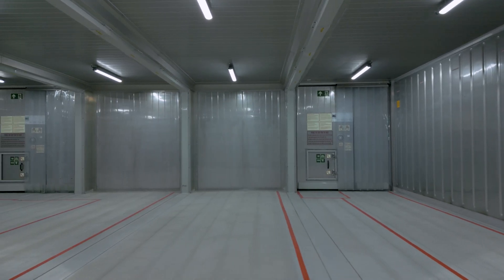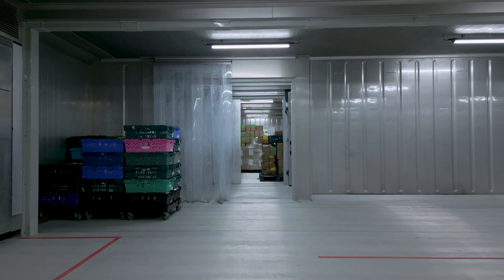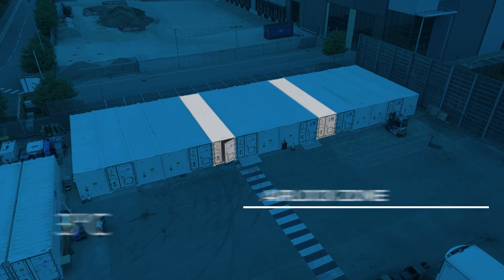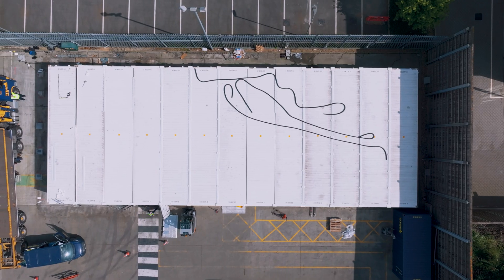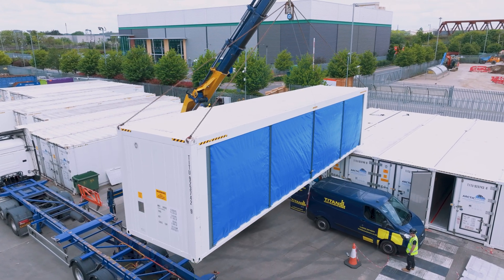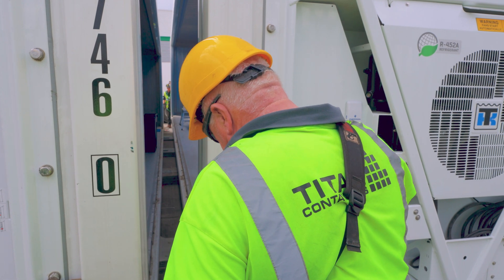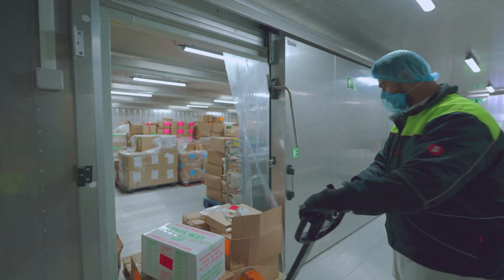The Superstore consists of 16 40-foot containers with a floor area of over 475 square metres. The design will have 3 freezer zones at minus 20 degrees and 2 airlock zones at plus 3 degrees. The Superstore will have 10 refrigeration units powering the 16 bays. This will save you around 50% in energy and provide plenty of redundancy in the unlikely event of a problem with one of the units.